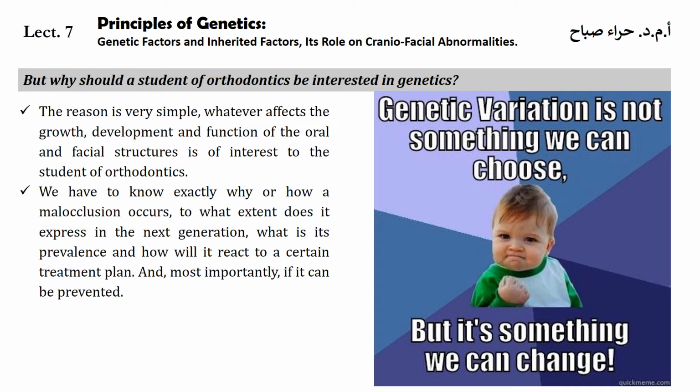So why should a student of orthodontics be interested in genetics? The reason is very simple. Whatever affects the growth, development, and function of the oral and facial structure is of interest to the student of orthodontics. We have to know exactly why or how a malocclusion occurs, to what extent it expresses in the next generation, what its prevalence is, and how it will react to a certain treatment plan, and most importantly, if it can be prevented or not.